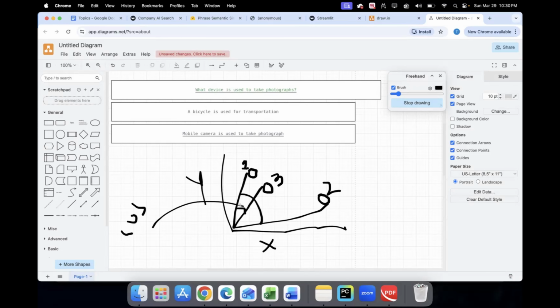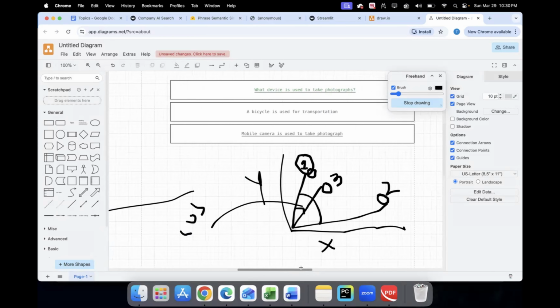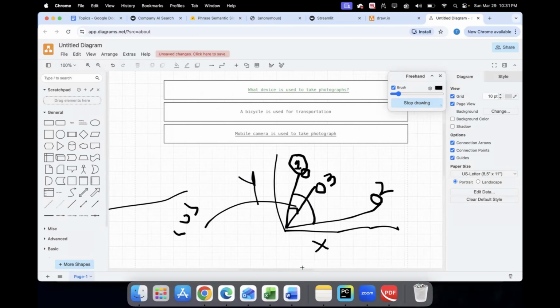So what we do, we take the text whatever the user is asking, we give it a location using the embedding model, and for the knowledge base also we give the location in a vector space, and then we calculate the distance to find which one is closest.